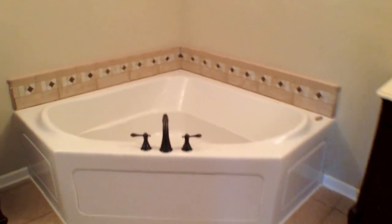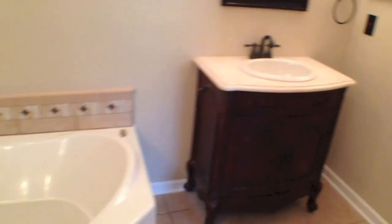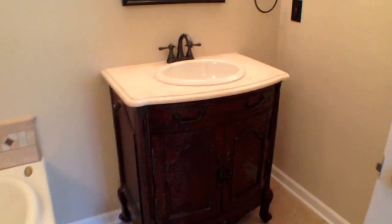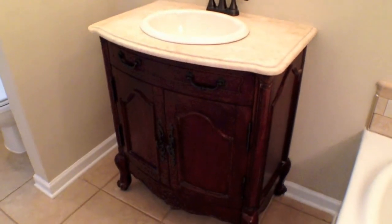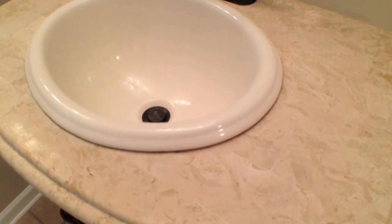And now I'll take you into the master bedroom bath. There's a huge garden tub — absolutely beautiful. You have a sink with medicine cabinet to the right, and if you turn to the left, you have another one. These fixtures are just very nice. And then you have a walk-in shower and a nice window letting in natural light.